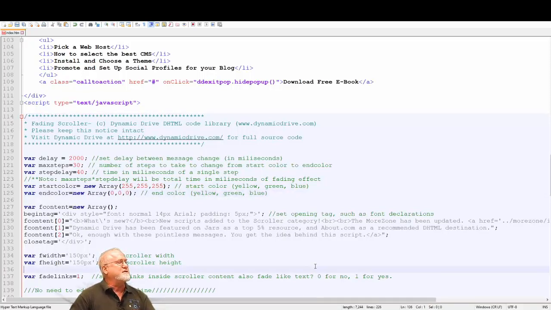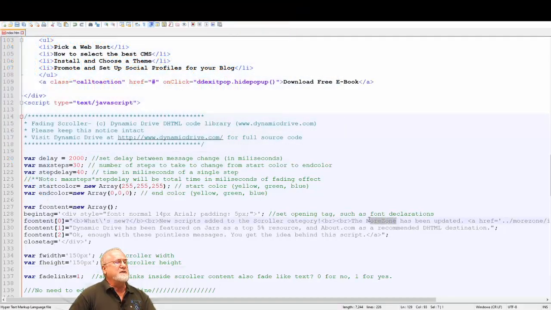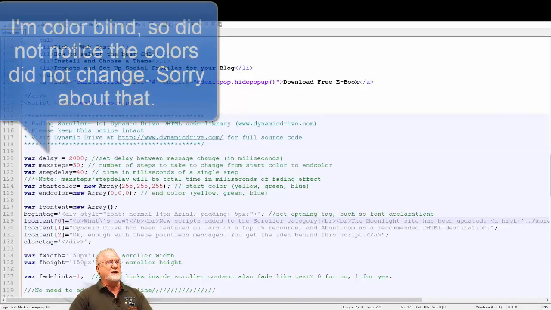And I'll change some words around here. We'll call it the Moonlight site has been updated. All right, let me see, that looks good. I saved it. Let's see how it looks.